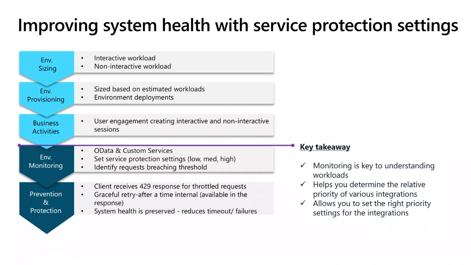So this is exactly what you have to be preparing for in terms of enabling throttling in your environment. For the OData and custom requests that you are introducing in your system, you should have this HTTP 429 handler. Or if you already have one, leverage the dynamic retry interval that we are offering to adjust those retry intervals within your system, so that you can avoid outright timeouts and failures, and gracefully handle retry logic in your system.